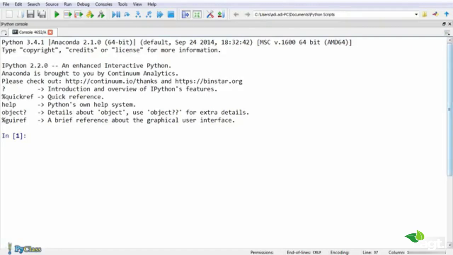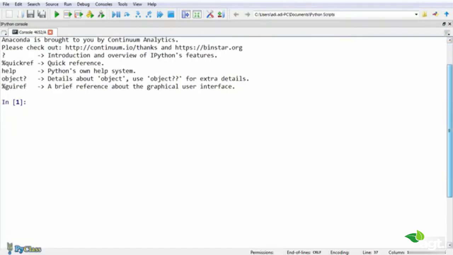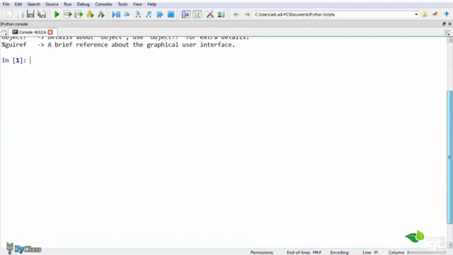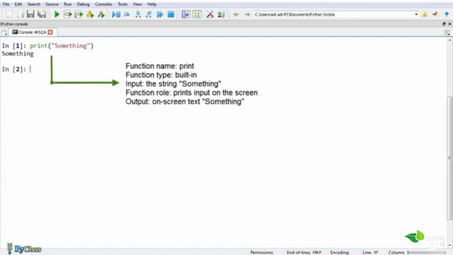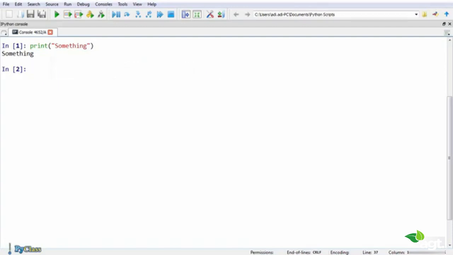Functions, functions, functions. There are two types of functions, built-in and custom. Built-in functions are functions that have already been created by Python authors and are ready to use from Python programmers, which is us. The print function is an example of a built-in function. But in this lecture we're gonna talk about custom functions, and custom functions are super useful. I'll refer to custom functions as just functions from now on.